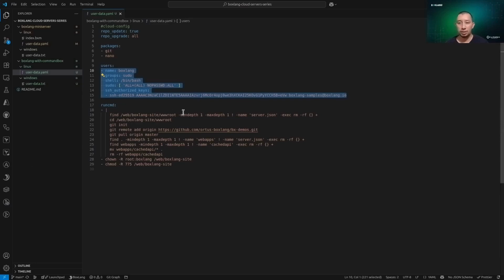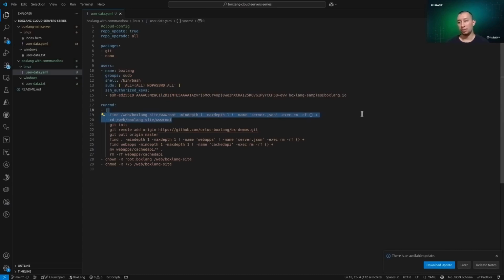In the runcmd section, I will remove everything under /web/boxlang-site/www-root and only keep the server.json file, which CommandBox uses to manage the server that we will start.